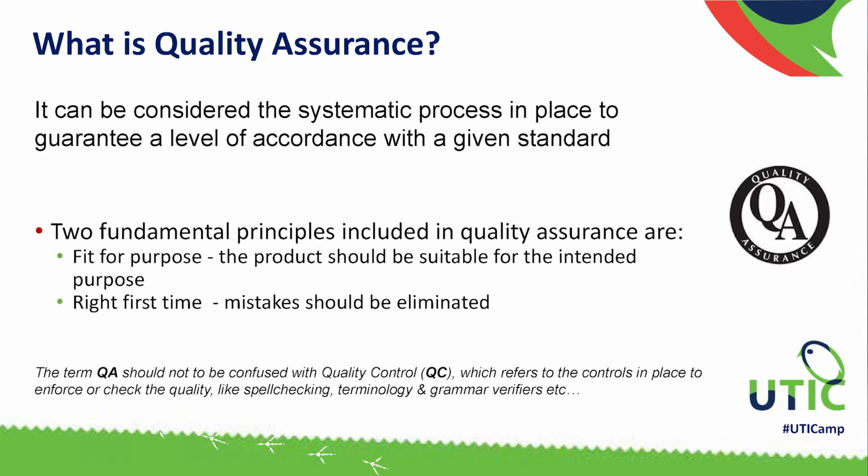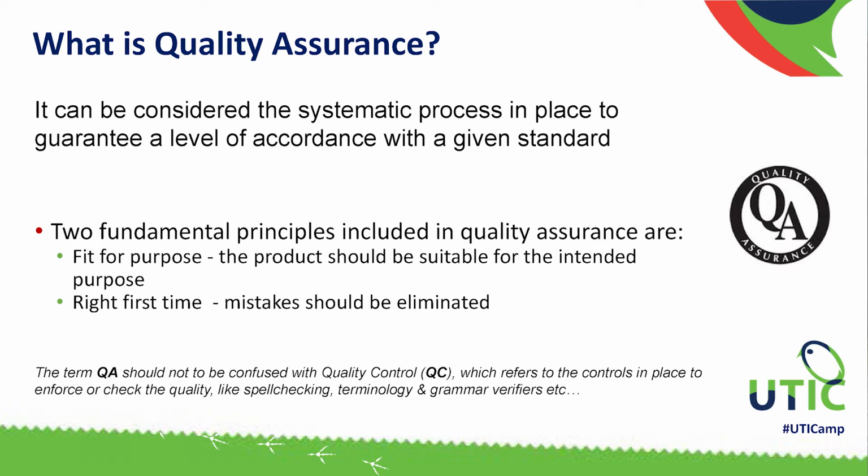So in layman's terms, quality assurance is a guarantee that a product or service offered by a company meets the accepted quality standards that were agreed upon. And this includes a consensus on what quality means and the ways in which it should be measured to ensure conformance. It can be seen as a process to prevent mistakes or defects in the product or a service before it's delivered. So trying to ensure that mistakes are gone before you even reach the review stage.